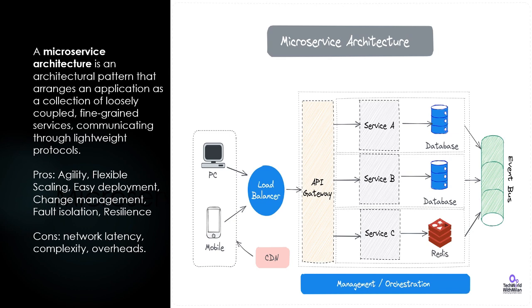And fault isolation: if one service is having an issue, you can touch only that, or you have a high availability mode, so the fault tolerance and resilience are high in this architecture. That is the reason a lot of organizations have already moved to microservices architecture, or are moving even their legacy systems into microservices. The cons are network latency. Since these services communicate through the network and protocols, the complexity is high and the overheads are high. Those are some of the cons.